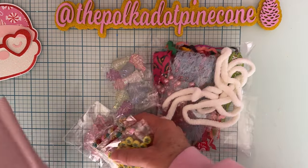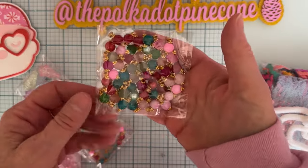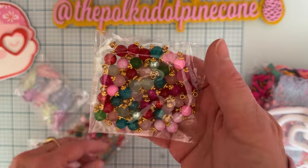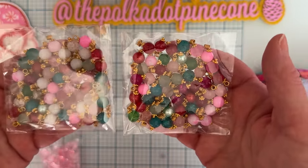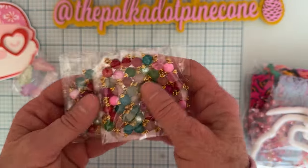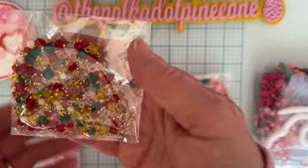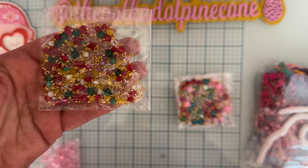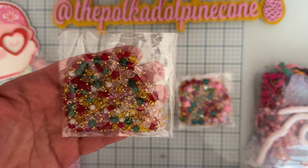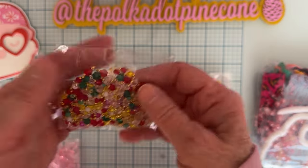Let me show you what I got from her. I finally got in on some of those wire wrap beads she does — look how gorgeous these are! Beautiful colors, all wire wrapped so beautifully. I'm not good at wire wrapping, so this was worth it to me. I got two bags of the larger size and a bag of the little ones too, all about five dollars a bag. The smaller ones have red, green, clear, yellow, pink — more of the Christmas colors, with some white and clear too.